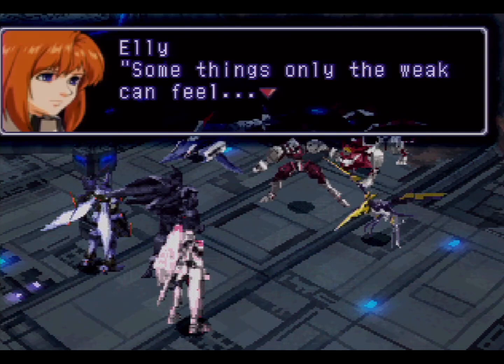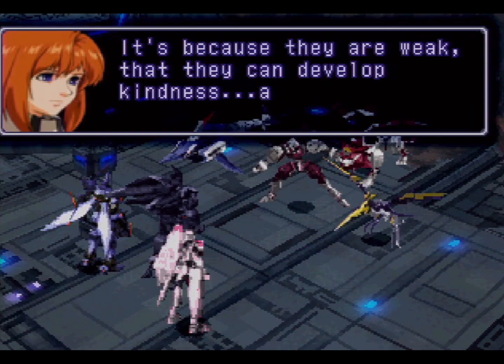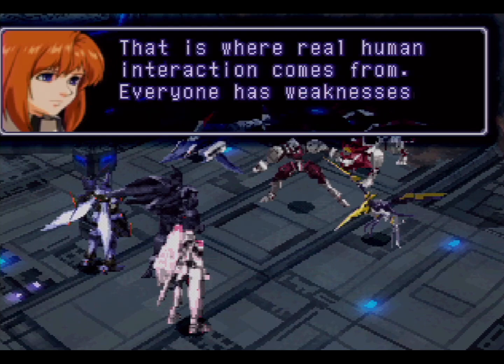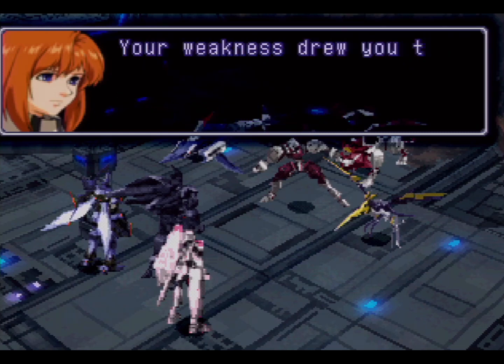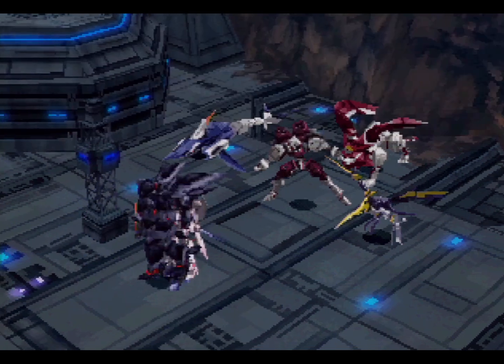Some things only the weak can feel, but weakness does not make them servile. It's because they are weak that they can develop kindness and never look down on people. That is where real human interaction comes from. Everyone has weaknesses, even you did at first. Your weakness drew you to each other, and made you grow strong. Never forget those feelings when you all live together side by side.